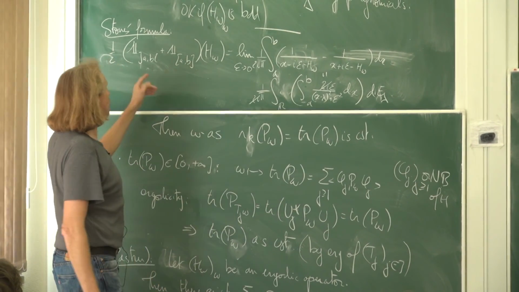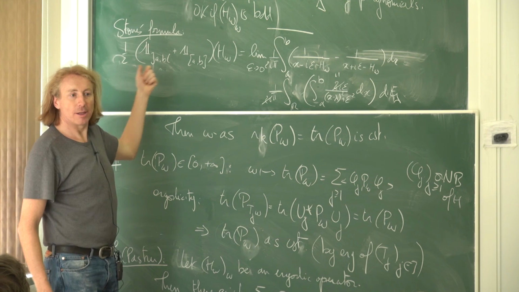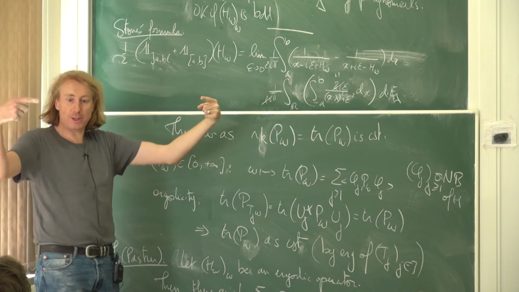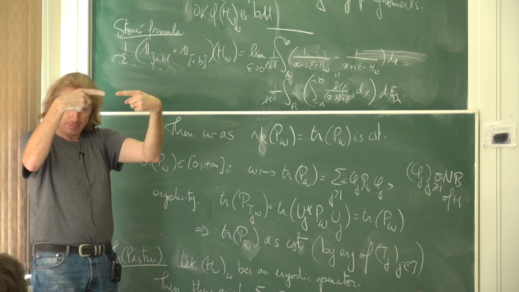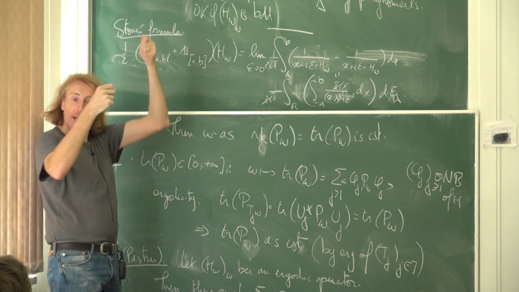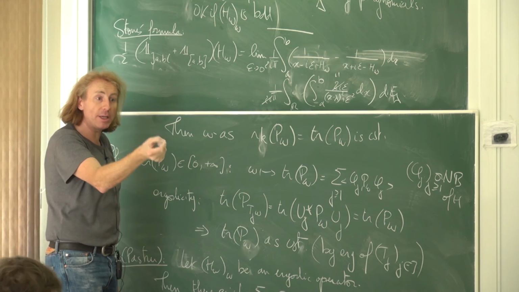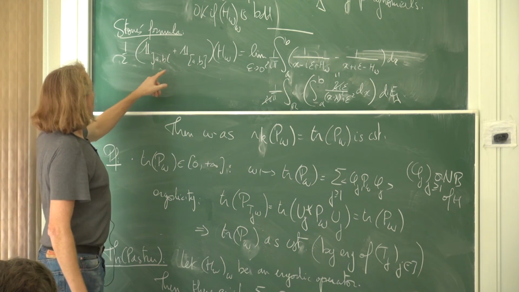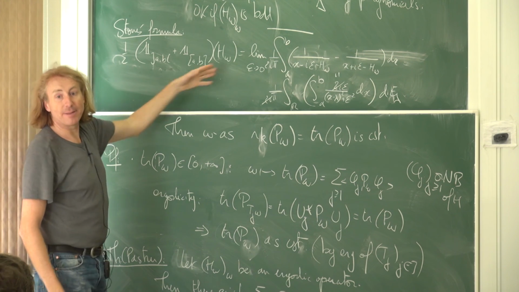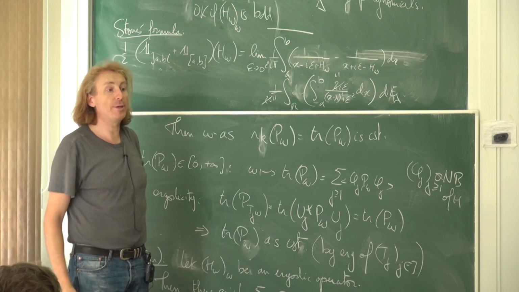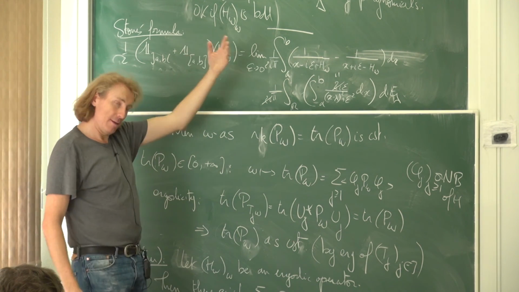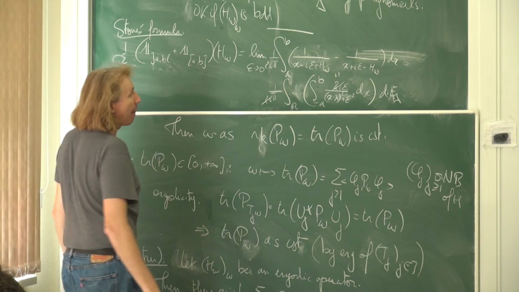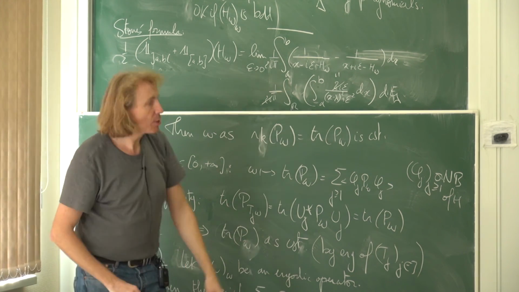And now, from this, you'd be happy to get any interval if you can get that the spectral projector on a point is measurable. To get the spectral projector on a point, you just let A and B shrink to a point C, A from above, B from below, and you get measurability of the spectral projector on the point by a limiting procedure. Once you have it for a point, you can remove the endpoints and you get it for an open set and for a closed set, and you get it for everybody. This way you get spectral measurability on any open set. And then you go from open to Borel by the usual probabilistic argument. You just need it on open sets. So Stone's formula does it for us. So we know that the thing is measurable.